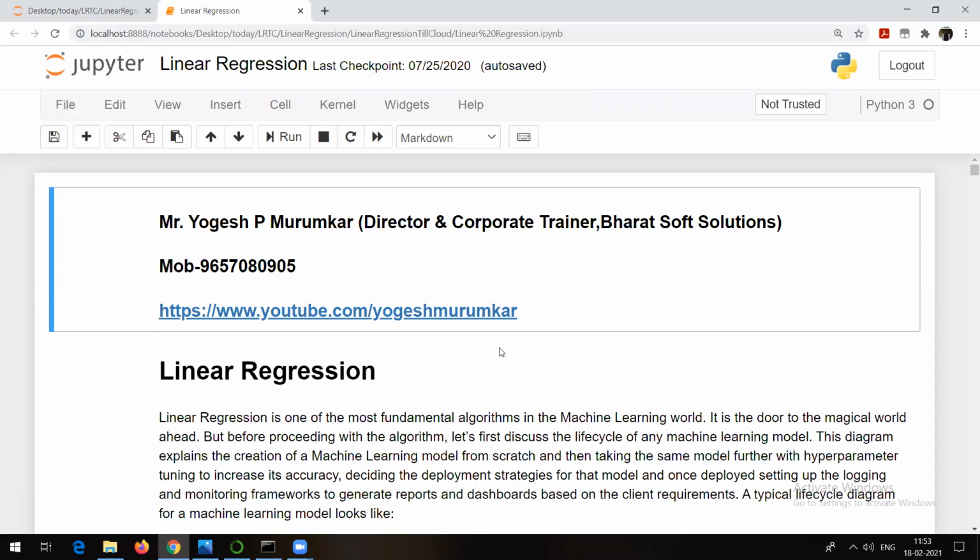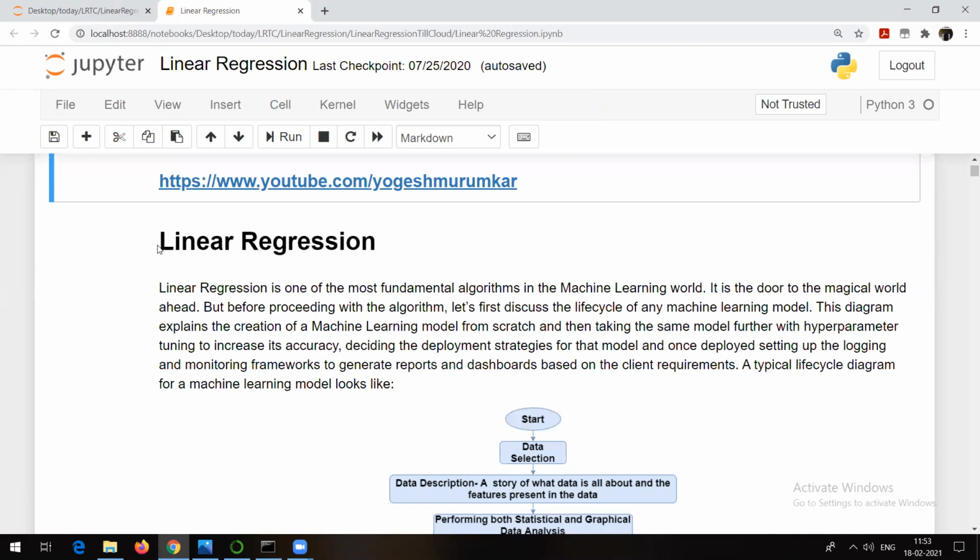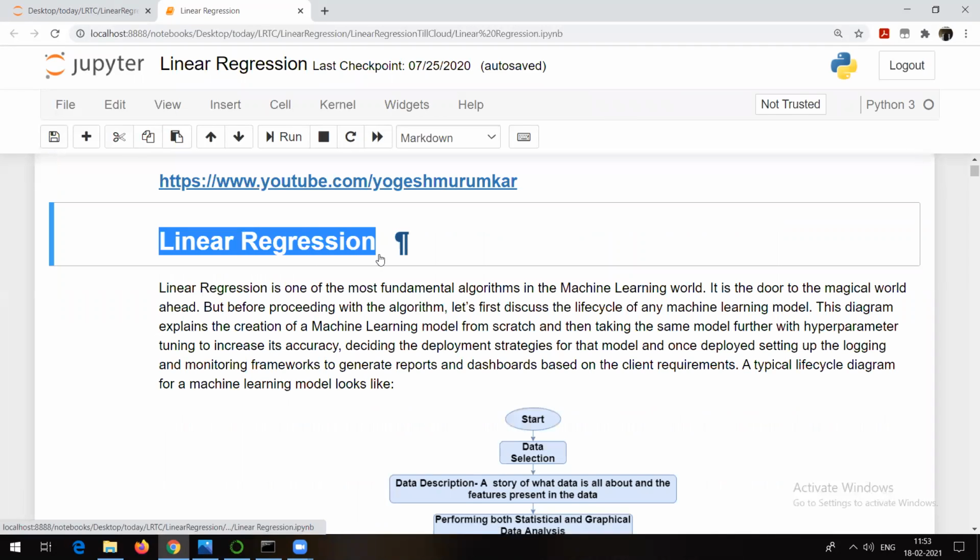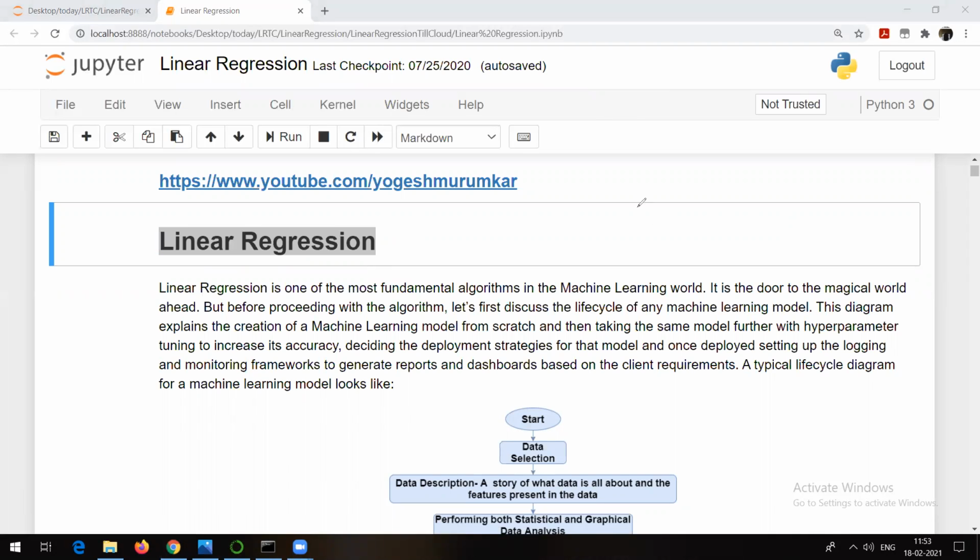See, now as we want to start with the linear regression topic, let me just remind you why I will be discussing it, because linear regression is one of the basic algorithms when we talk about machine learning or data science. And specifically talking about this linear regression algorithm, this is used for what? This is used for prediction, right?